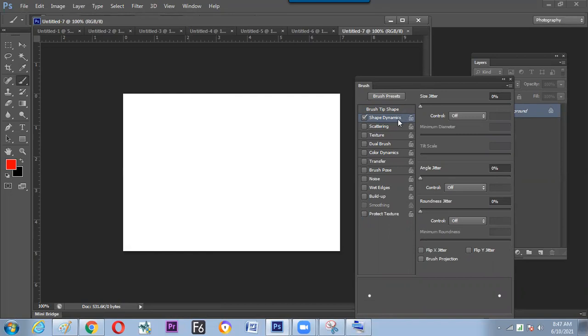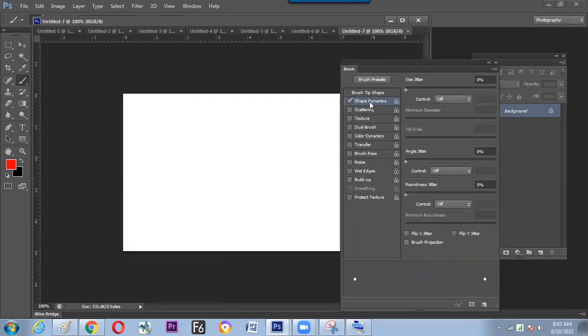Now what is to be dynamic? It is mentioned here. These many things we are now seeing are very fixed, but now we want to change. Once you take a size, the size is fixed, but that doesn't happen in real time. If sometimes you are making some leaves to be placed somewhere, some will be small, some big, not equal. At that point, this knowledge will help us. What is the knowledge? Shape dynamics. Shape is a combination of three things: size, angle, and roundness, combinedly called shape.